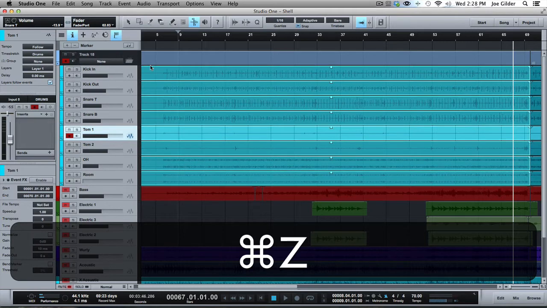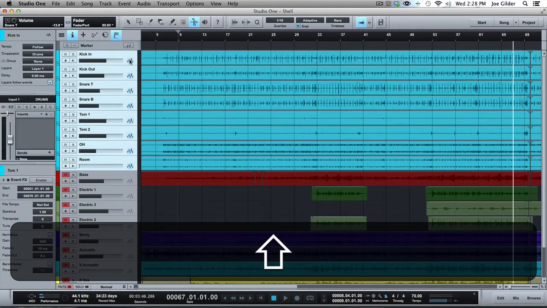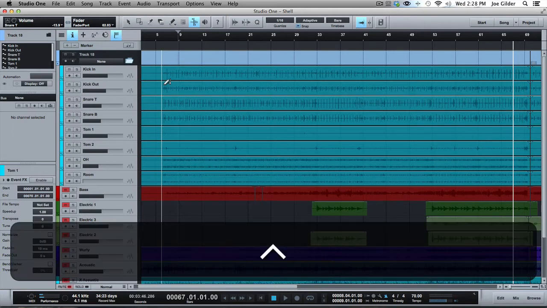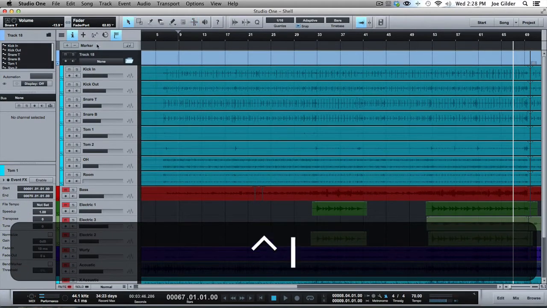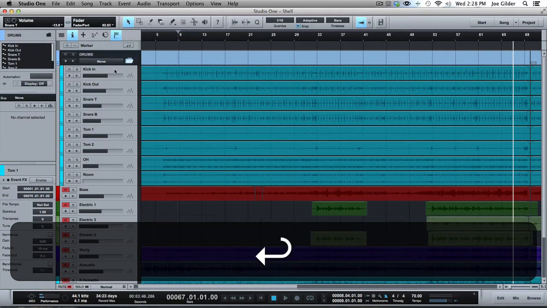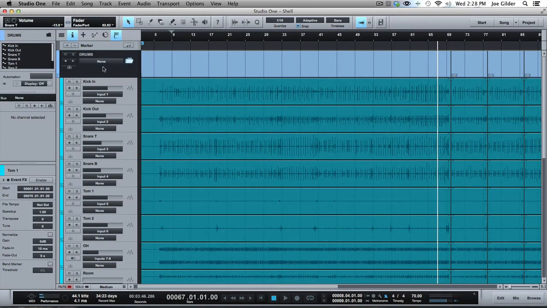Whoops, hang on. That wasn't what I meant to do. I hit a button I didn't mean to hit. Don't you hate it when that happens? Let's try it again. Pack folder. Click on the folder to show them again. You don't want to hide them forever. We can rename this drums. And like I've shown before, we can even create a bus from here if we want, but I'm not going to do that right now.